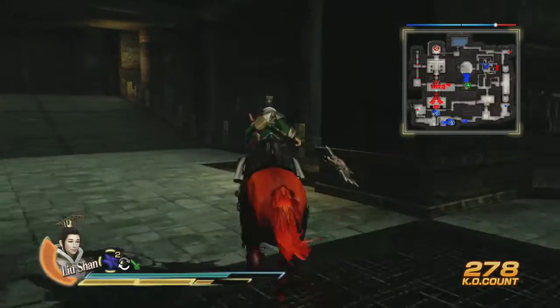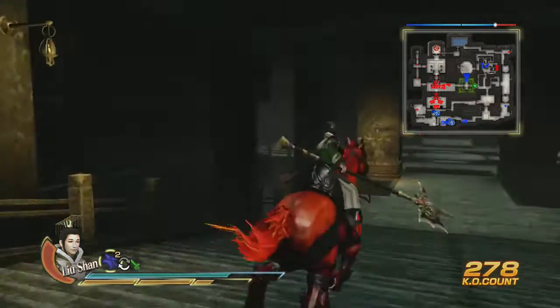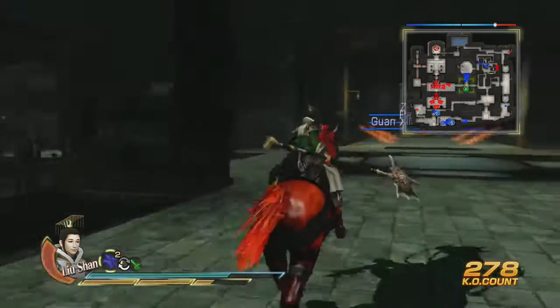Don't really know what to do now. Let's go up here. Check this out. That is not what you do. What if I go south? Is there something over here I'm supposed to do? No, there's not.